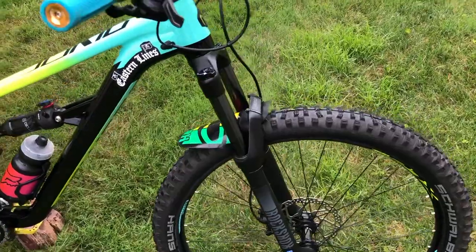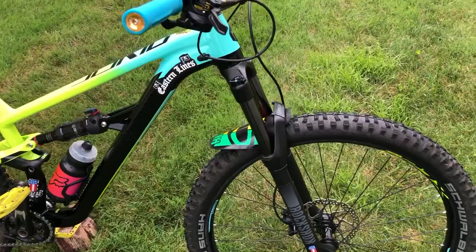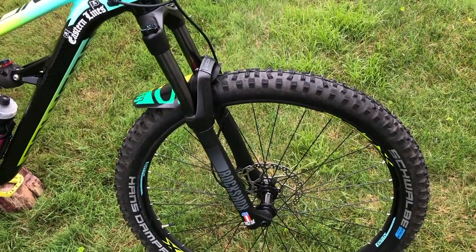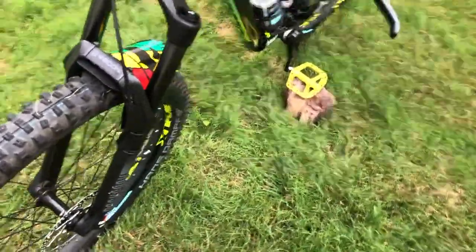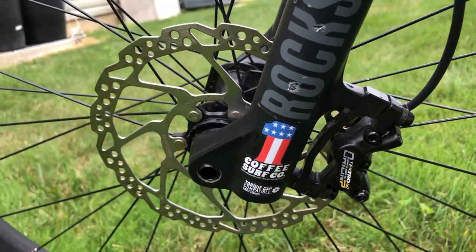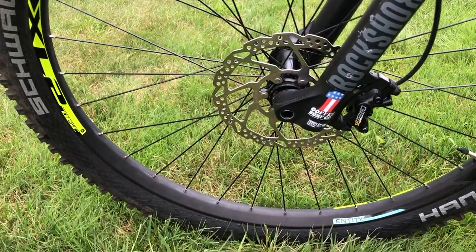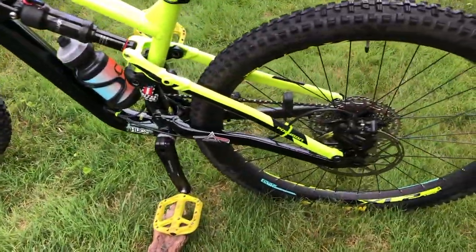Just to get back to the front, this came with the RockShox Recon RL front fork, 140 travel. So far, I'm very happy with it. I have a 180 rotor on the front with a four piston Tektro brake setup, and I'm happy with it. I'm just gonna switch over the brake pads to the metal ones and get a 200 rotor. I did that to the back as one of my upgrades.